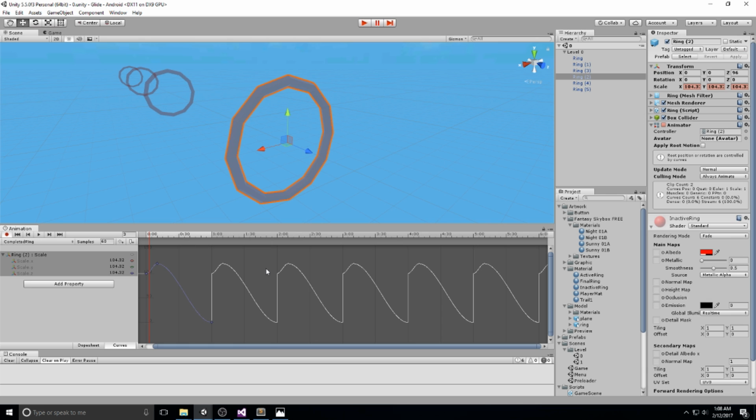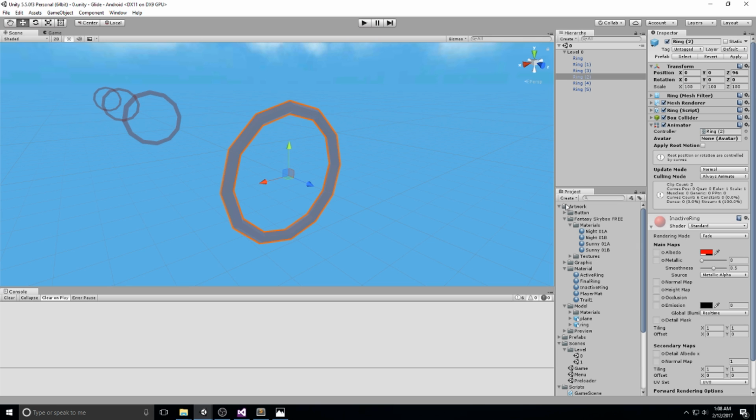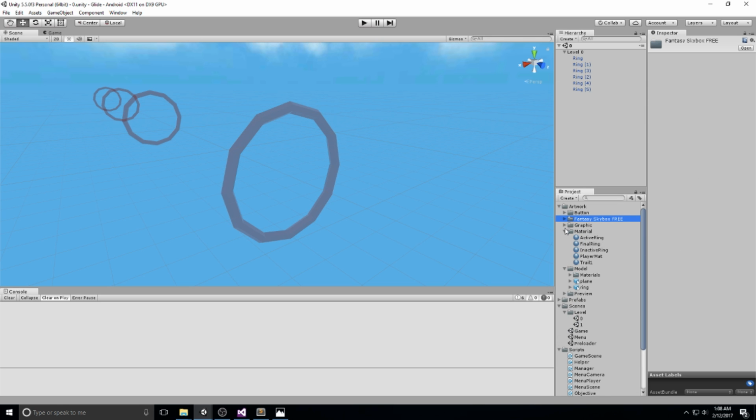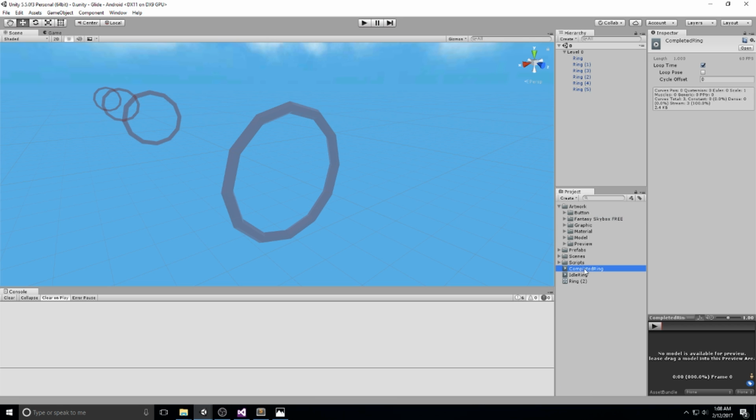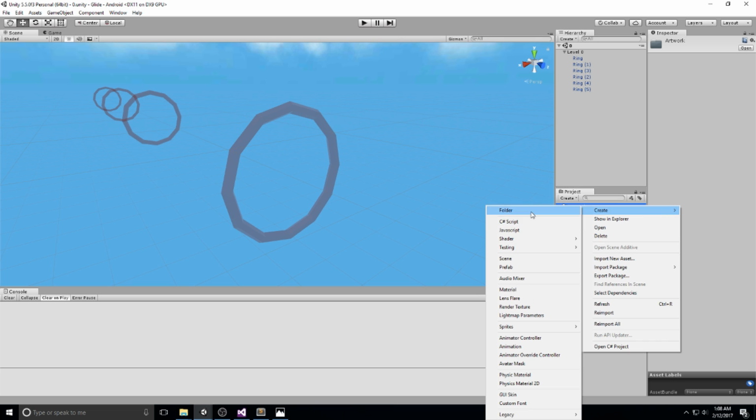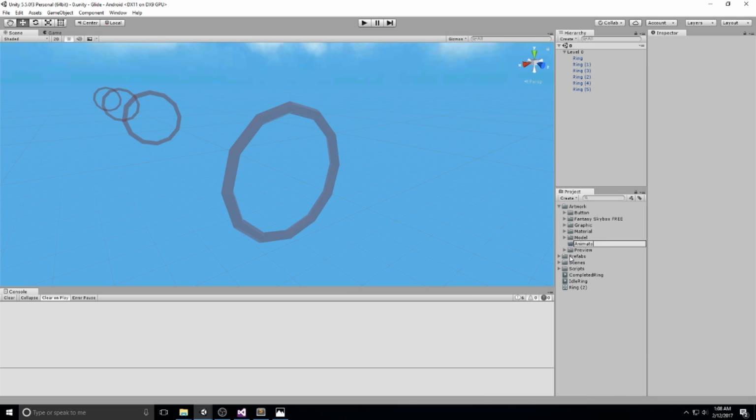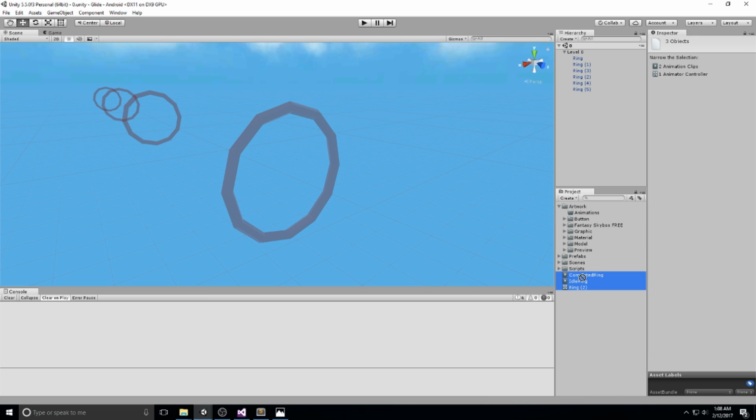We're going to be saving this, and closing the animation tab. We don't need it anymore. Now somewhere in our folder, there are going to be 2 new animations just lying around, and here they are at the end. I'm going to drag these into the artwork folder, in another folder called animations. Why not? Let's put all of these inside of the animations folder.